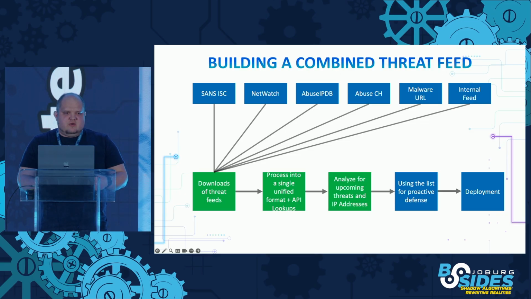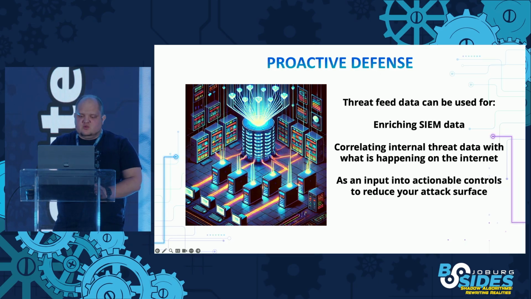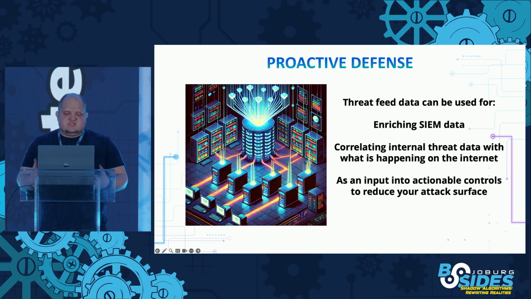So let's look at how we can actually use this for proactive defense. From a defensive or blue team perspective, we can use this data to enrich SIEM data. We can correlate internal threat data with what's happening on the internet. And then we can use it as a high quality input into actionable controls to reduce our attack surface.